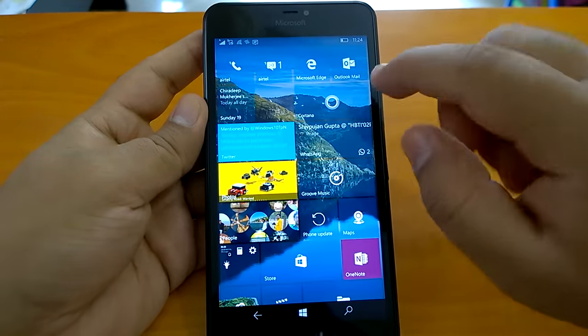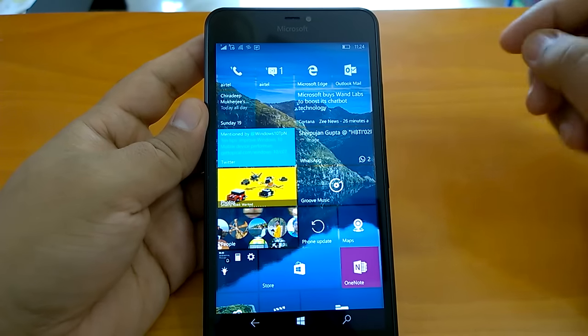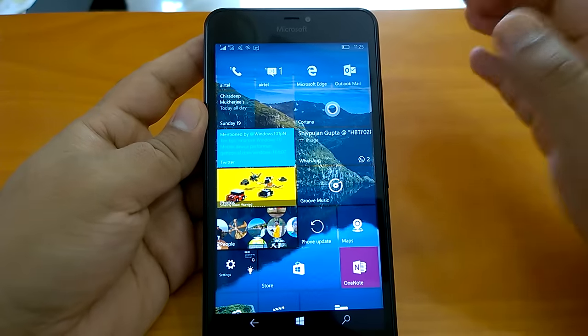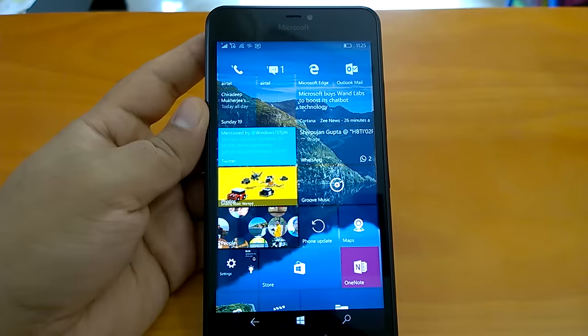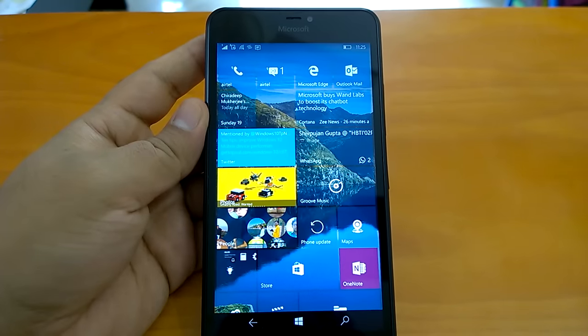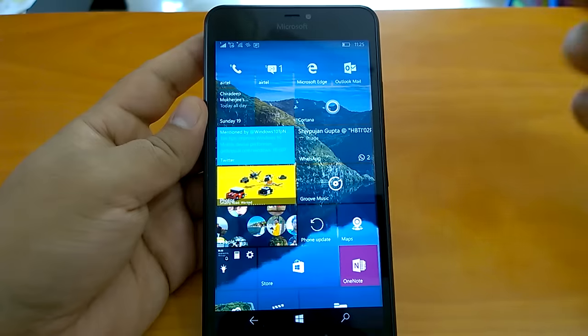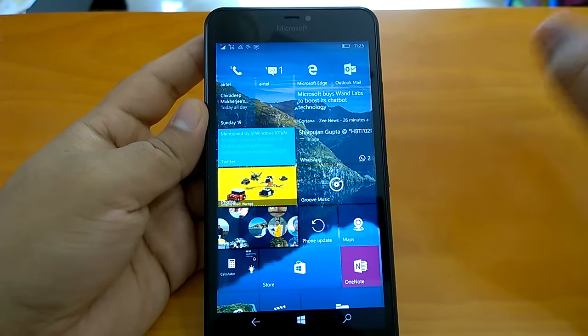Now coming to the installation experience for this build, as we shared for build 14364, Microsoft has really sorted out the installation experience for these builds. Slowly we are moving towards the Anniversary Update on July 29. So it's very natural that Microsoft would like to polish the experience, and it now looks like Microsoft has attained a certain kind of polish with the installation experience.